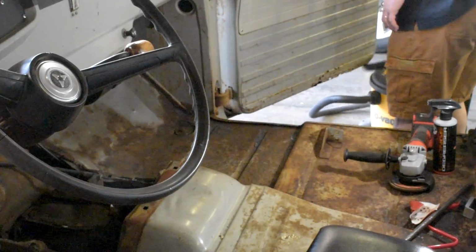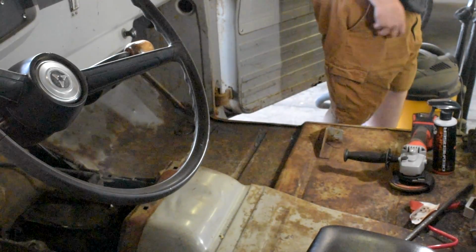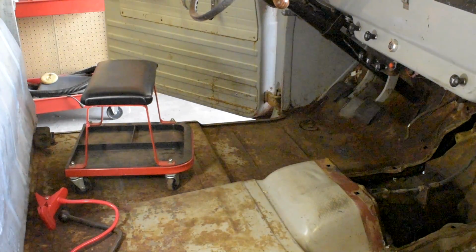Okay, sanded. Now I gotta degrease it. Let's see how that works. Well, maybe I should sand the other side first, huh?